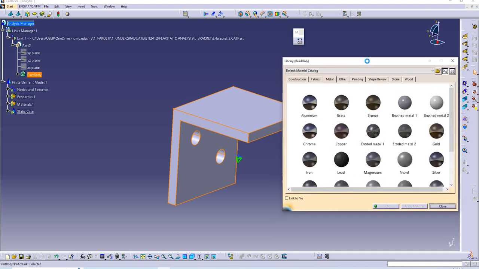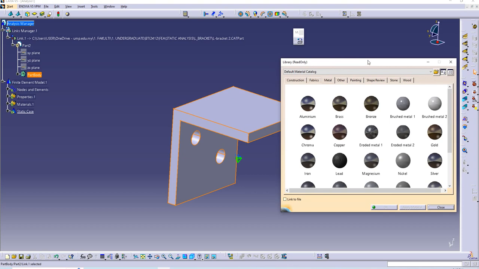Yes, as finite element analysis involves the material properties, the Young's modulus value, the density, the Poisson's ratio, and others, we start by looking for the material properties.